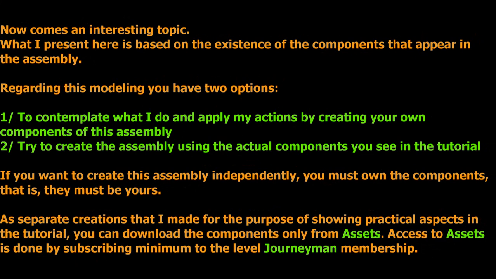Now comes an interesting topic. What I present here is based on the existence of the components that appear in the assembly. Regarding this modeling, you have 2 options. 1. To contemplate what I do and apply my actions by creating your own components of this assembly. And 2. Try to create the assembly using the actual components you see in the tutorial. If you want to create this assembly independently, you must own the component. That is, they must be yours.